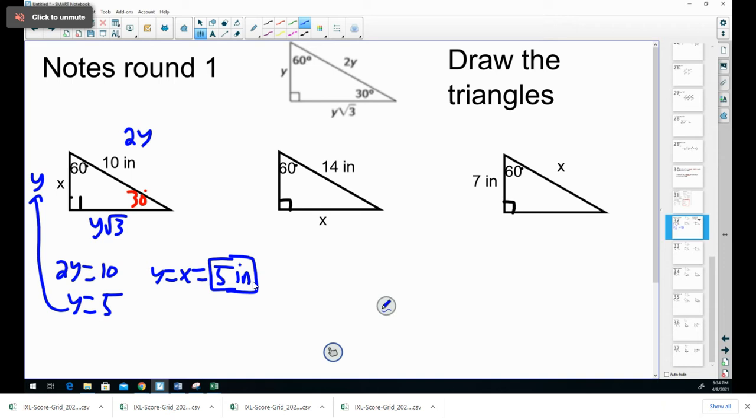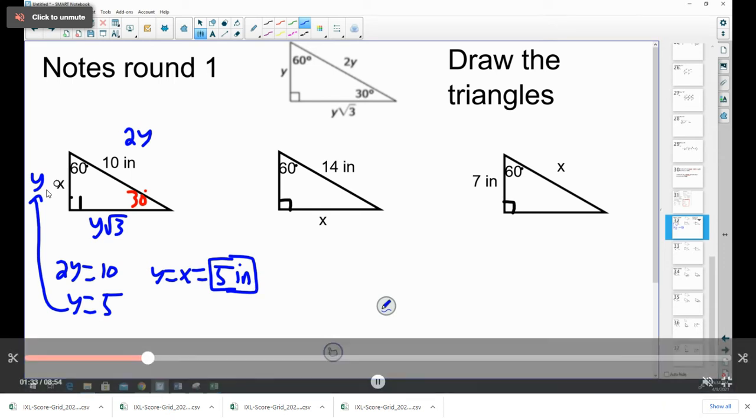It's a little weird, but if you practice it a few times, you should be able to get it. It's just a relationship. So for number 2, it's going to be the same thing. We have the same relationship, and just make sure that the side that you know, like here we know 2y and 10. So we got y is 5. So we're going to label it: 2y across from 90, y root 3 across from 60, and y across from 30.